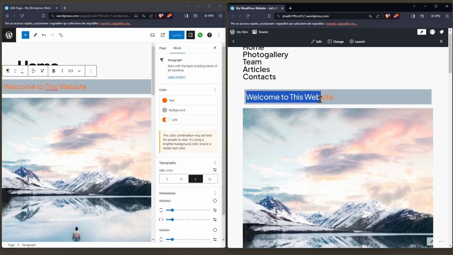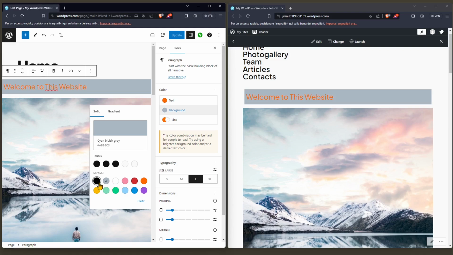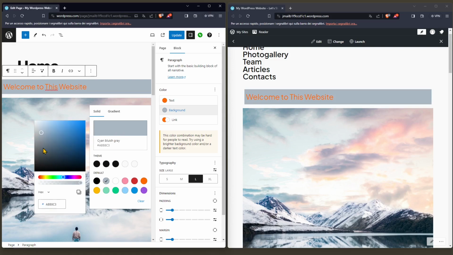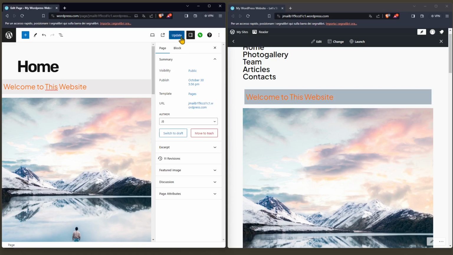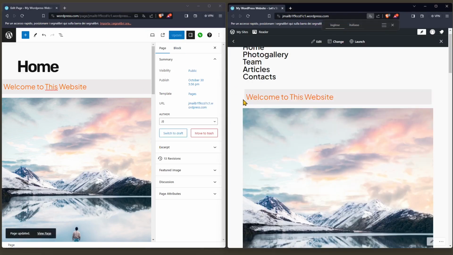So you need to make sure that the user or the visitor can easily read, and you need to make sure that the colors are good for contrast. So in this case, I want to change here the background, and I want to make this darker like this, or perhaps brighter. Now, if you don't find some colors here, these are default colors, colors from the theme, you can also click up here and you can change this into something. You see here, you can change until you find the one that you like. Let's say that I like this light gray, and we can press enter to accept, or just click outside, update, refresh. There you go. Now it's much better.